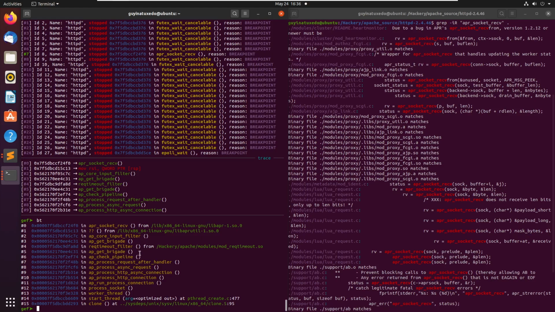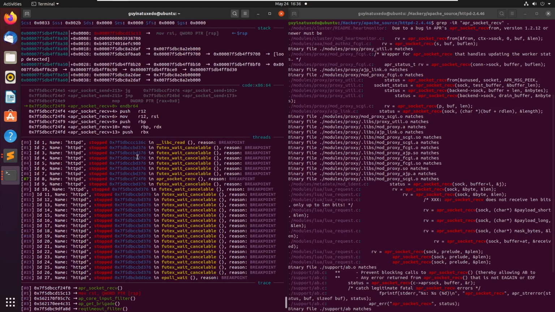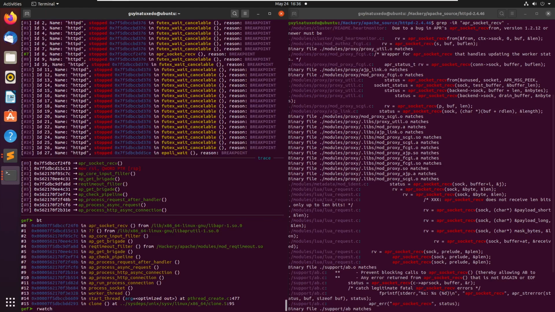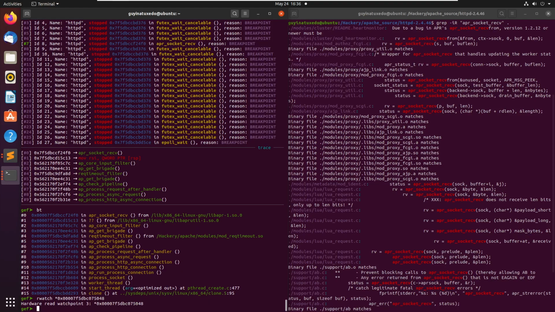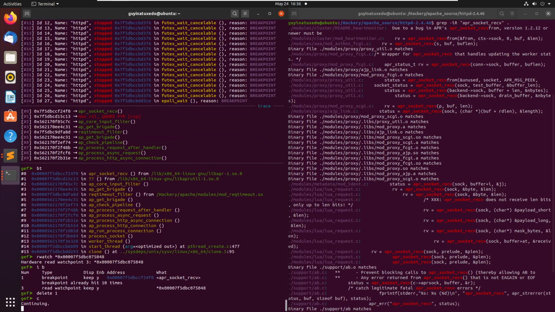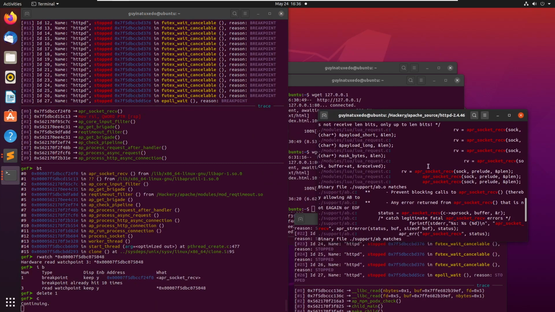I'm trying to find where Apache actually handles this data. I'm going to try setting another rwatch here. Breakpoint, delete 1. Let's see. Nope, does not get a hit. Okay, tried that a second time, did not work. Hang on a second.